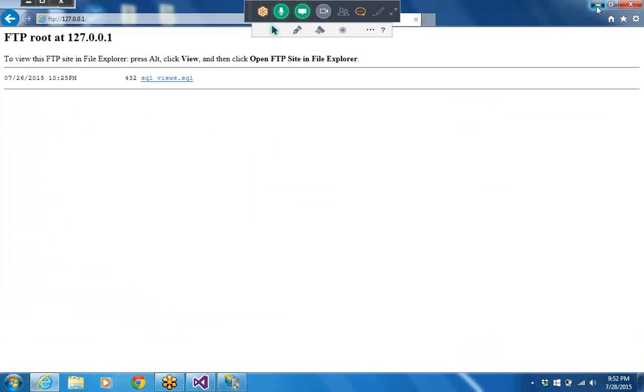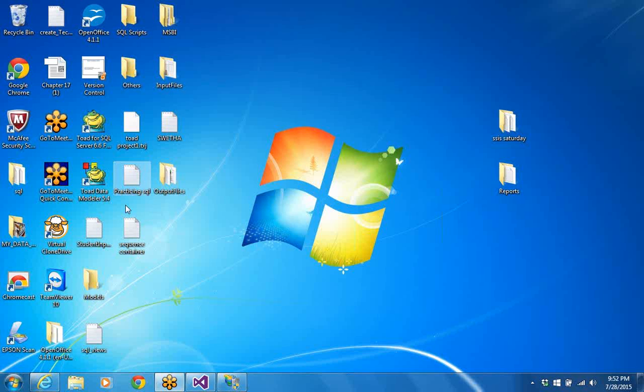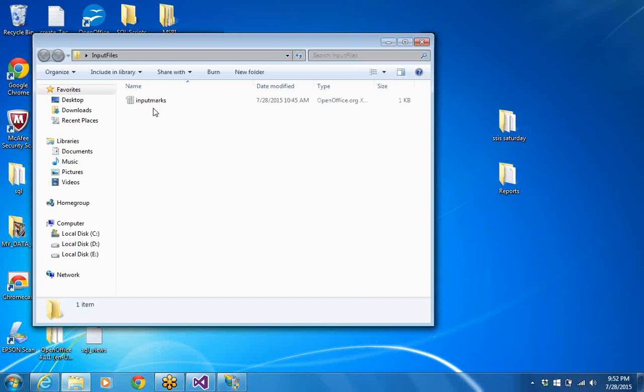Go to desktop and check there. Okay, you have one file, input marks. Close it. At least one file should be getting uploaded there.